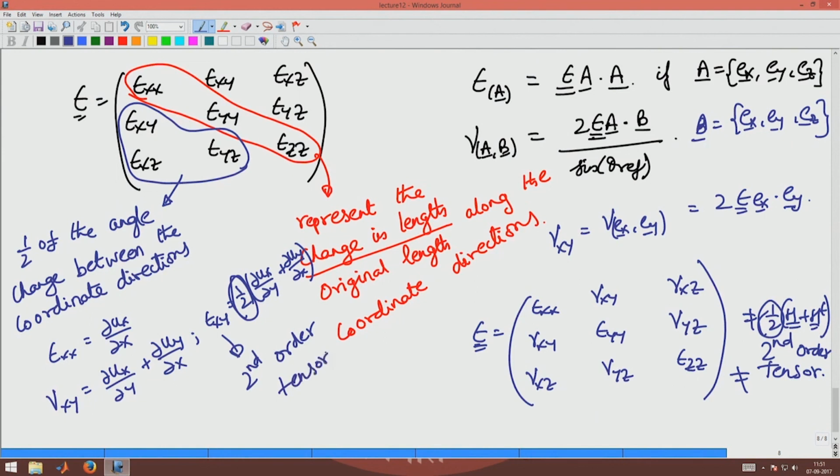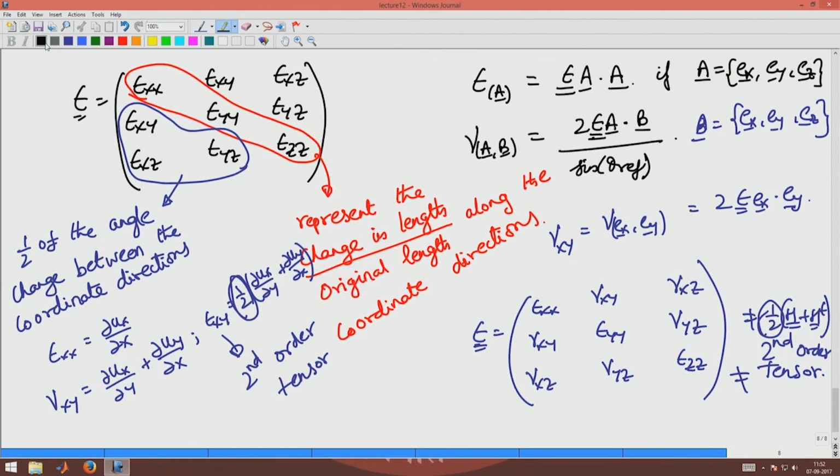And this half is not there in gamma, and hence you got the 2 here. In gamma xy that half is missing, hence this 2 will not be there when you use this as a strain matrix. That is not a second order tensor, it is a strain matrix. So, you have to understand that there will be differences in the notation between the textbooks, but you should not be confused by that. We are following a tensorial approach, and hence all our strain and stress are tensors and will transform like a second order tensor.